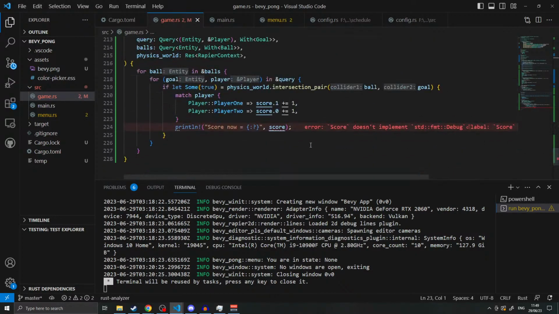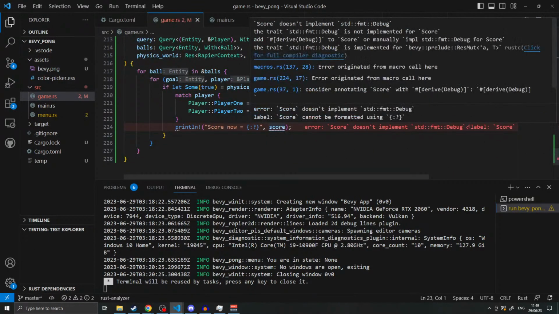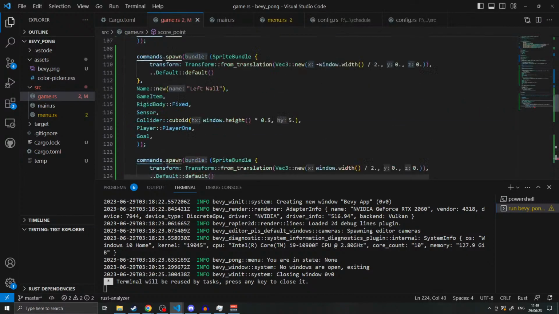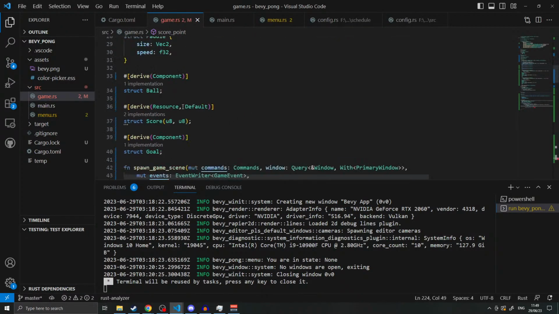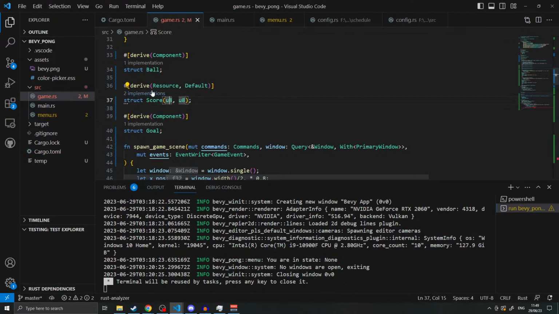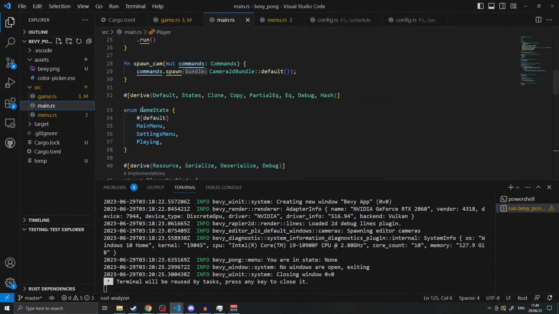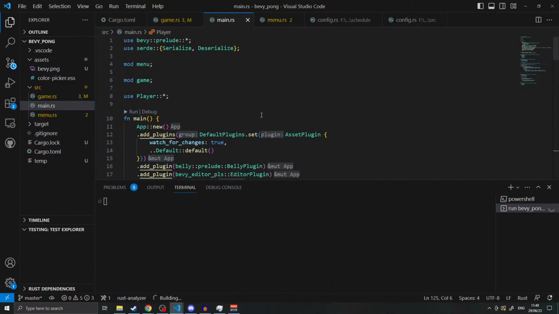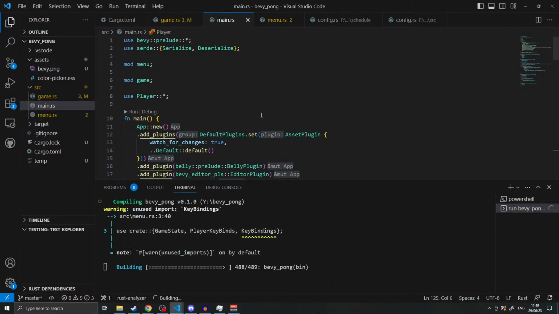Now what are you complaining about? Right, score does not implement debug. Right. Score. Cool. Okay. Run.